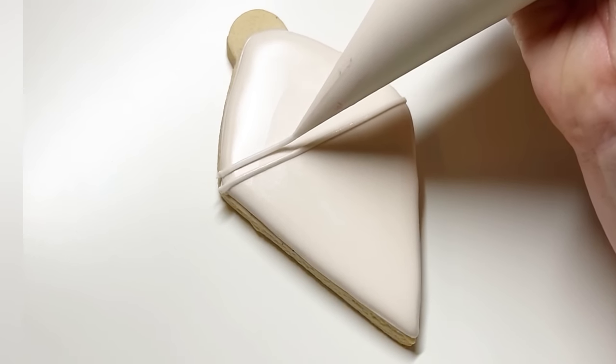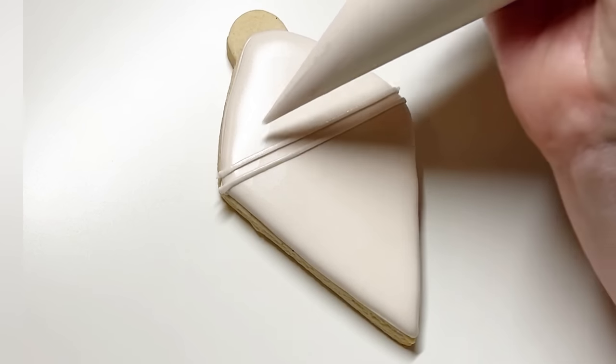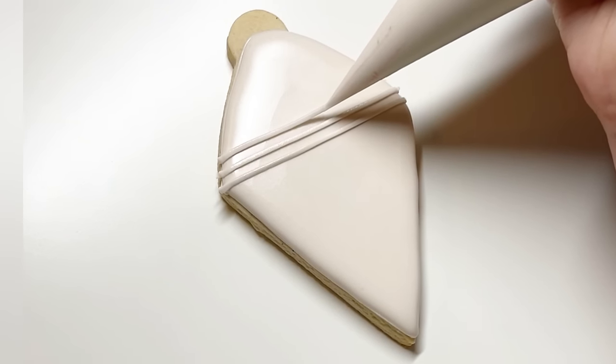We let the base crust. And then we just go in with lines. Faux days. I started in the middle because that just made sense to me.